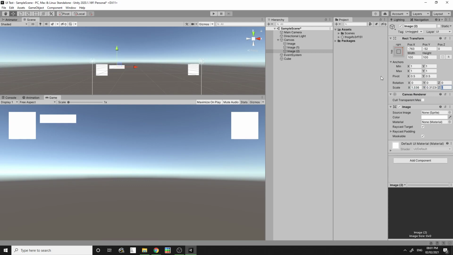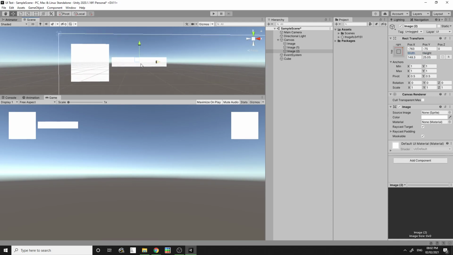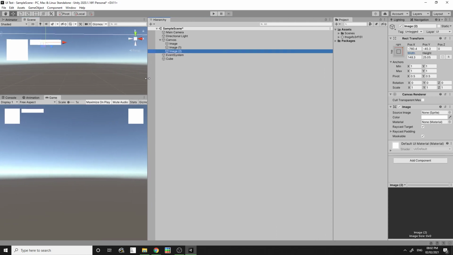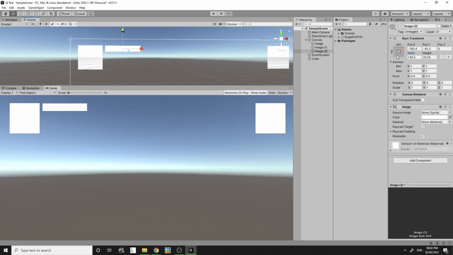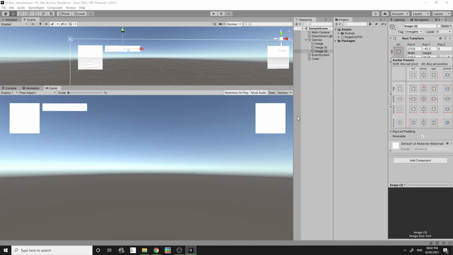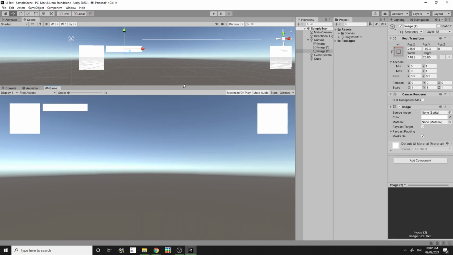However, because the UI uses this rect transform, it's generally a good idea never to change the scale of your object, but instead change the width and height of your object, and I'll show you why in a moment. We have these new properties, width and height, which we can change to instead make our object thinner and thicker. And this will allow the object to run this scaling through the UI system and through the canvas. So now whenever we resize, we can see everything's still working very nicely because we anchored this to the top left. Let's anchor it to the top left to make sure nothing very strange happens here.